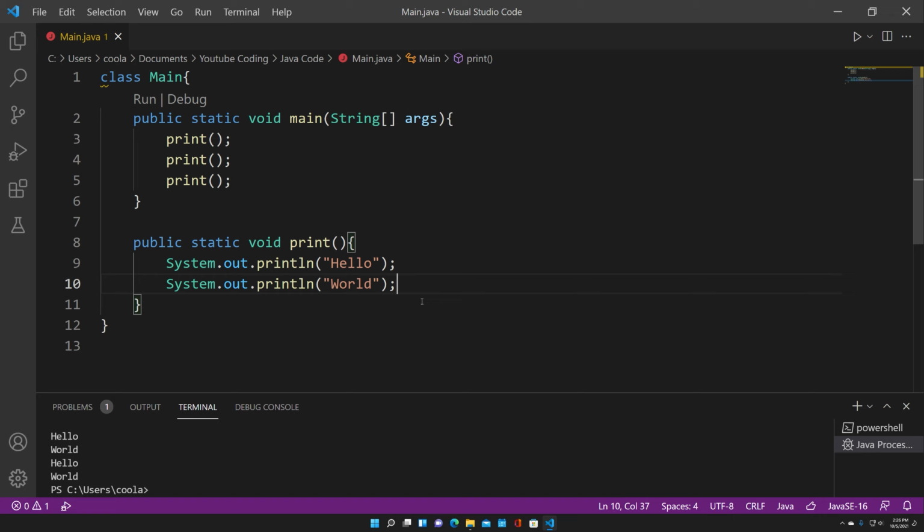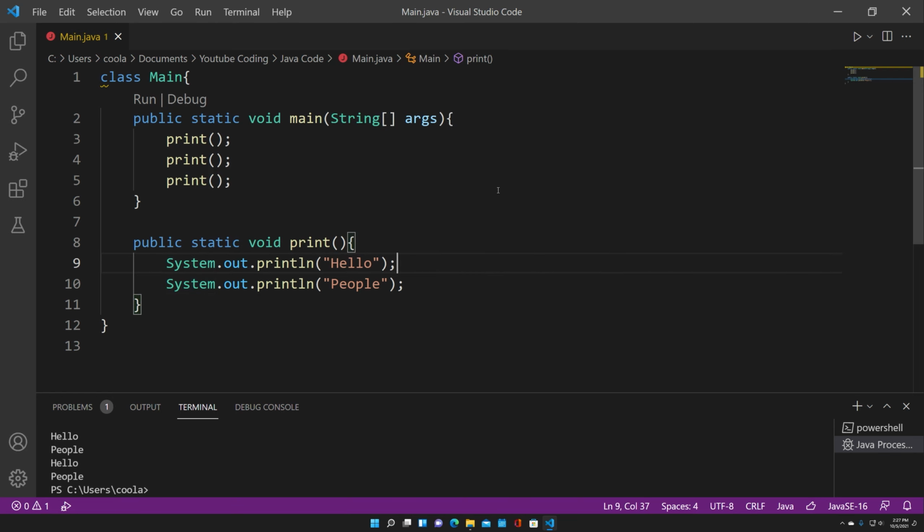So the nice thing about this is, let's say we want to change it to hello people. We would change it once here, and then everywhere in our code, everywhere we have that statement, it would change. So it helps with the abstraction of the code, so you don't have to go back through and fix it every time. You just do it once here, and then wherever you've used this method, it's going to be automatically fixed. So that's why it's really useful in long code, and it's really useful in general, instead of having to go back and debug every single time. You have a generalized way of just fixing all the code.